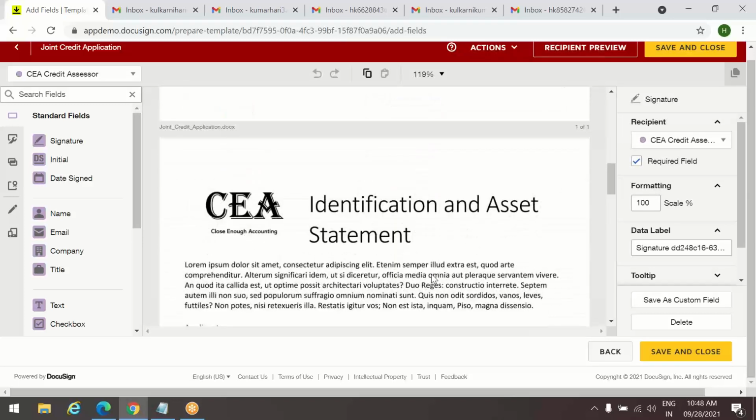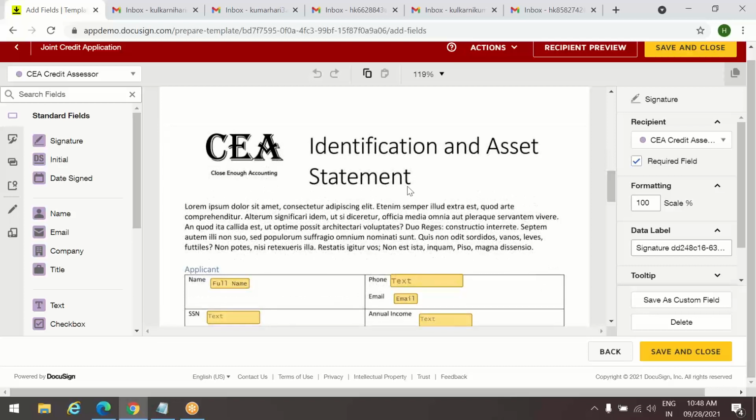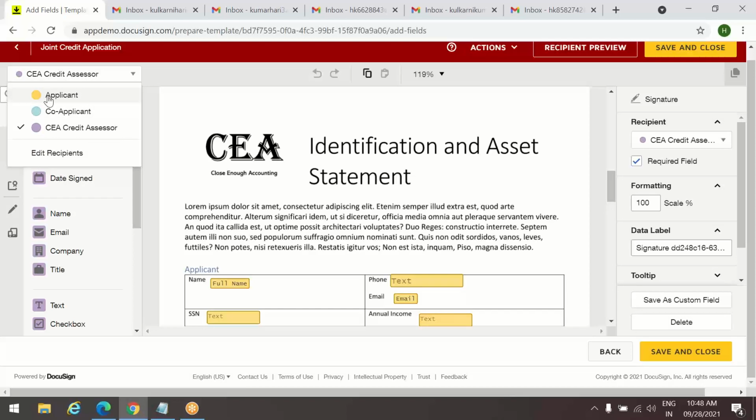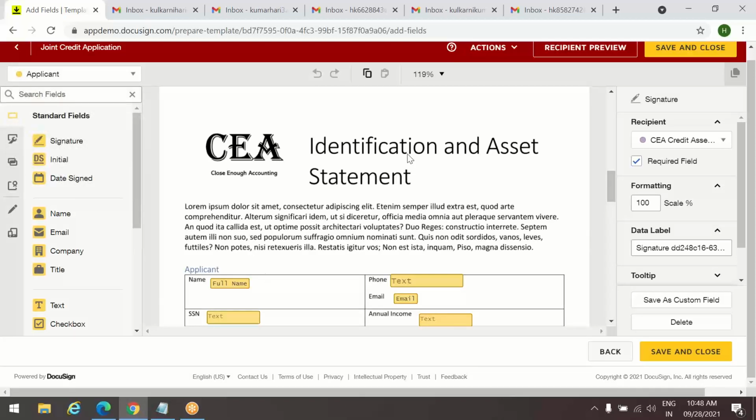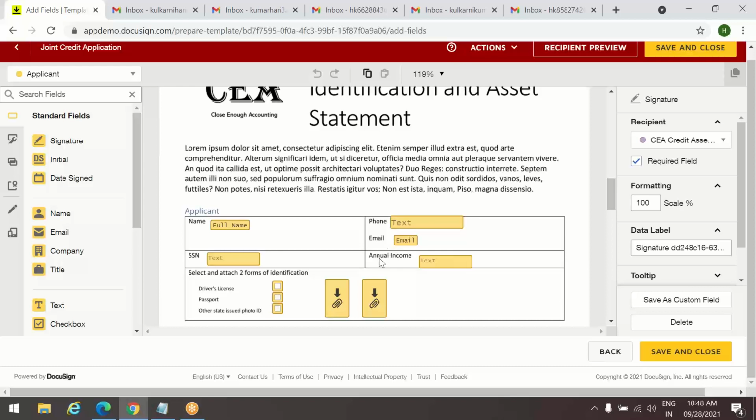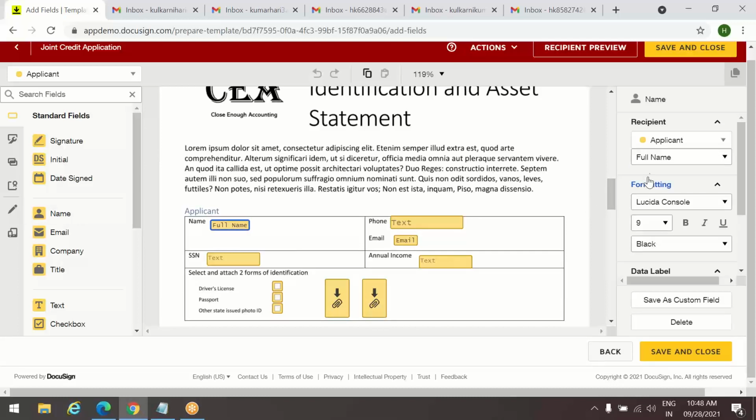If you come down, you can see here identification and access statement. Before going to that, we want to select the option. It is in yellow color. Identification and access statement of the applicant document. So this is for the applicant, and I have dragged and dropped the full name, phone number.